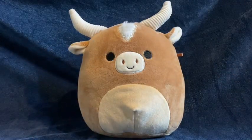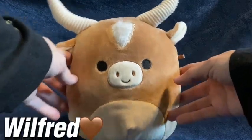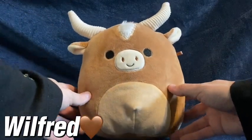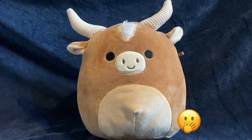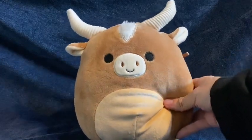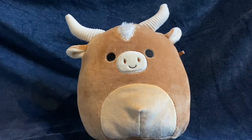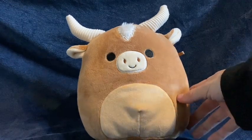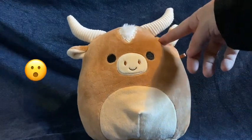All right, you guys. Our final squish that we got in today's video was really cute 7-inch Walmart version Wilfred slash Colton, the longhorn cow. Look how adorable he is, you guys. Oh my gosh, I'm so happy to finally have him in my collection. I know he's not super rare, but I could not find him or Sydney for the life of me at Walmart. Like I said, I was looking for like a year all the time, and I did find a 7-inch Blana three separate times, but I never found this guy or Sydney once.